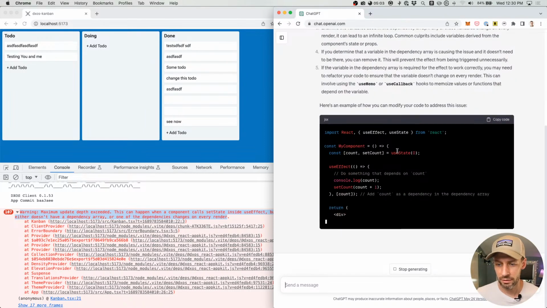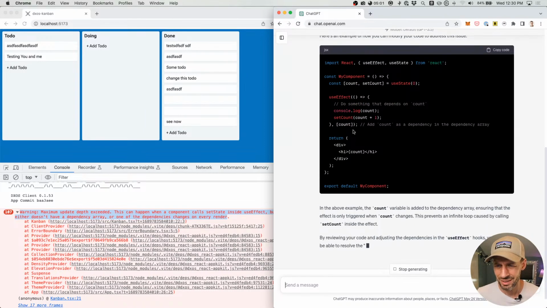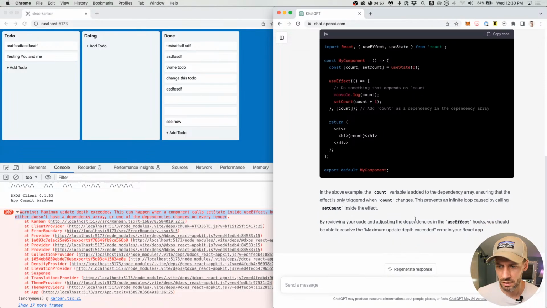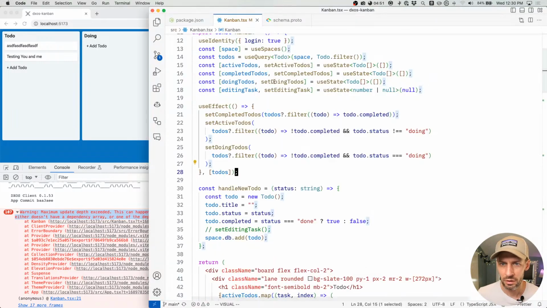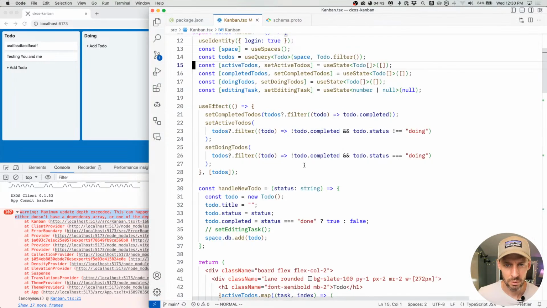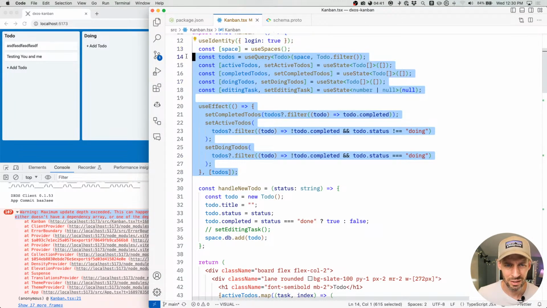Yes, I am aware, thanks. But my set, reviewing your code and adjusting the dependencies. All right, let me pass in my code. Whoops, I need that useQuery.